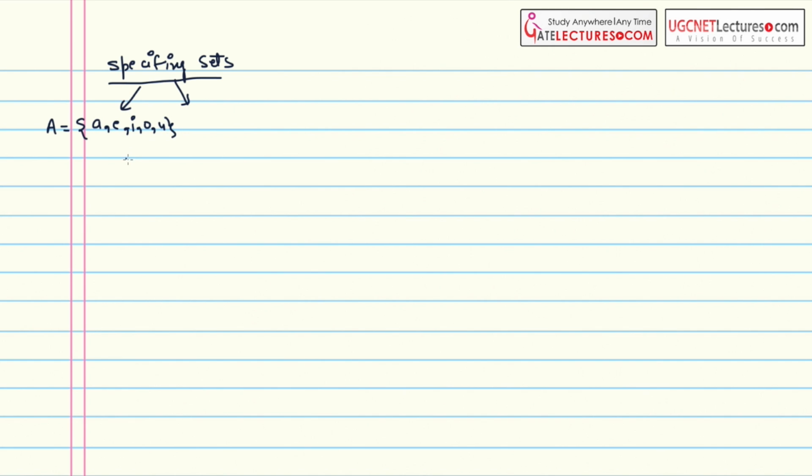So here we are actually writing the members of the set. So here we can say this set is completely specified. In the same way, we can also write A is equal to some set, or let us use some other element name. If you write B is equal to {1, 2, 3, 4}, that means B is also completely specified. So this is the first way of specifying a set, where these are the elements of the set.